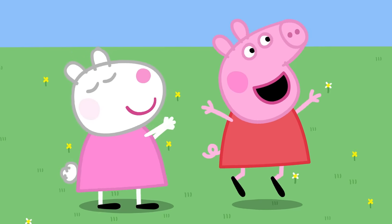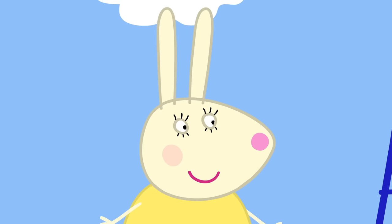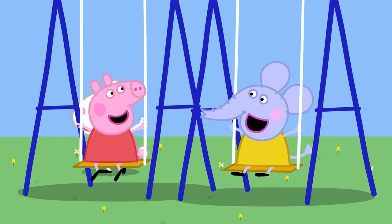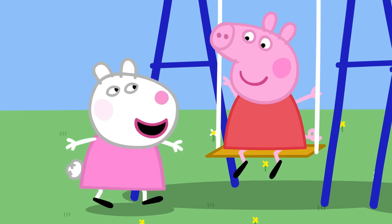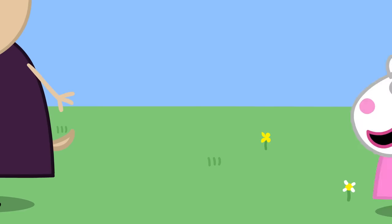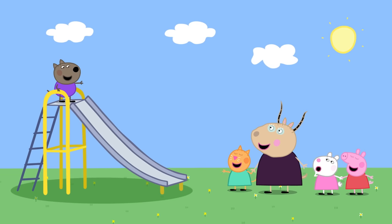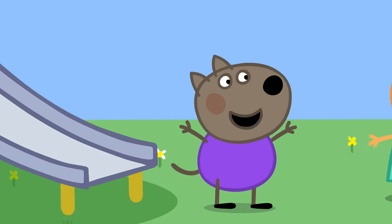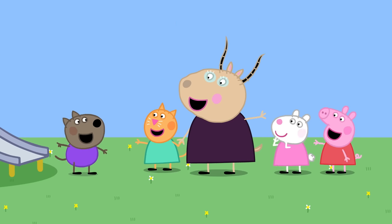Swing, swing but not too high, not too high, not too high. Swing, swing but not too high, safely in the playground. Sliding down with both feet first, both feet first, both feet first. Sliding down with both feet first, safely in the playground.